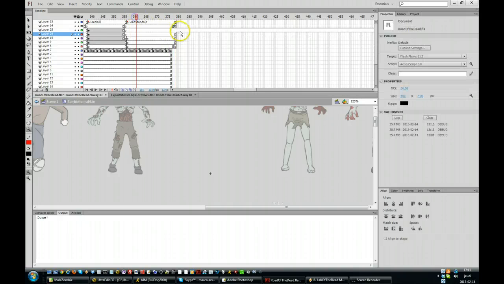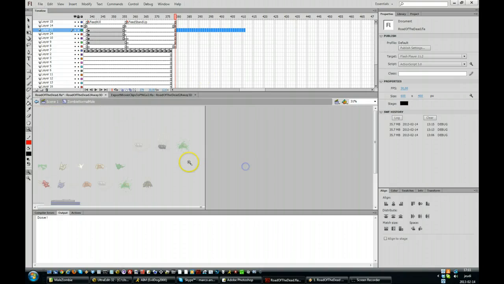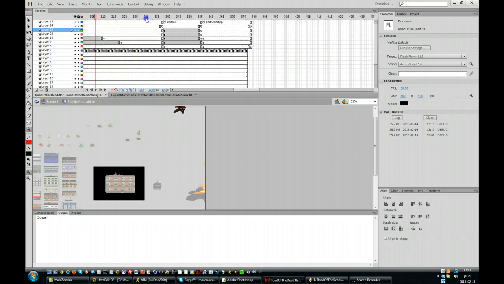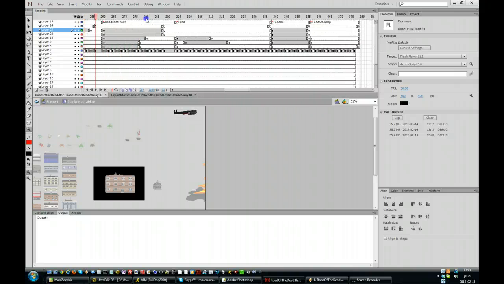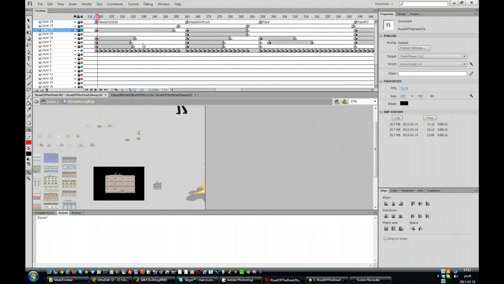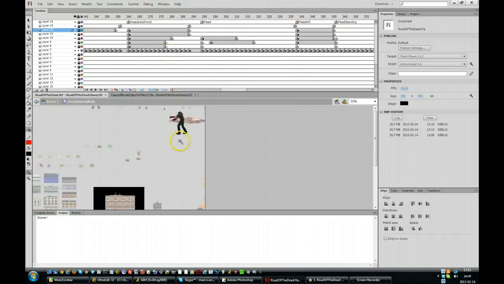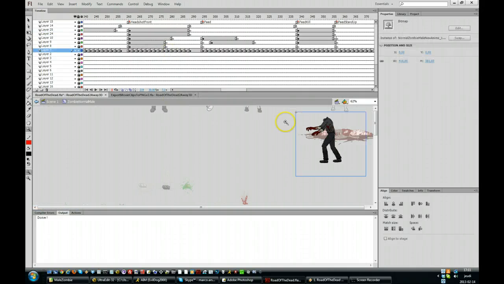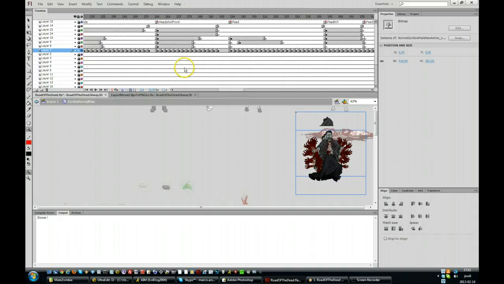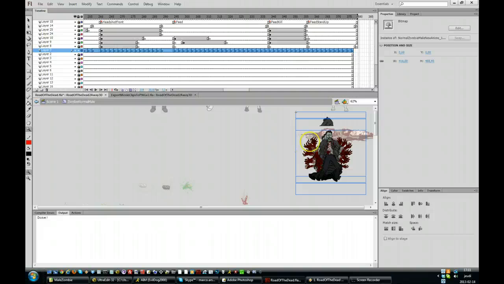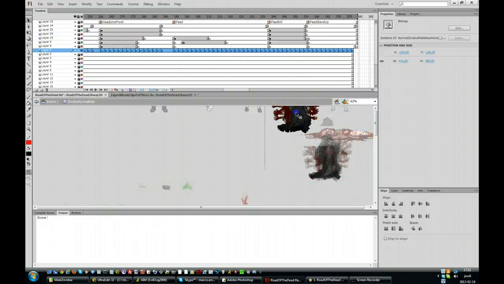Alright, so this is now useless. So like I said, I need to bring back all these animations at the right spot. So I'm gonna lock all the layers except the one I will need to work on. And gotta grab all the frames and bring it back where it belongs.